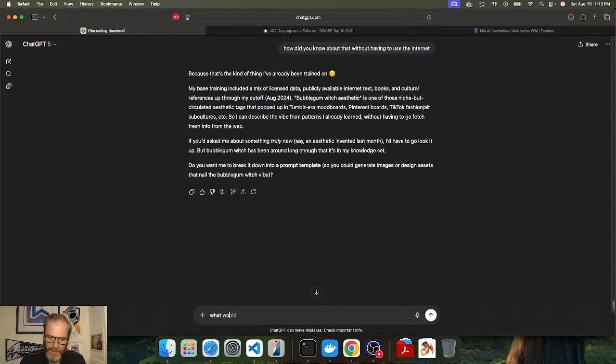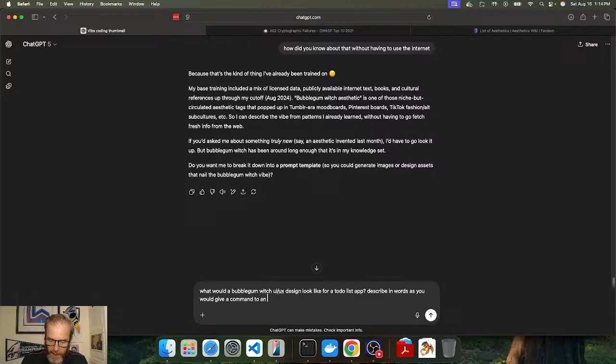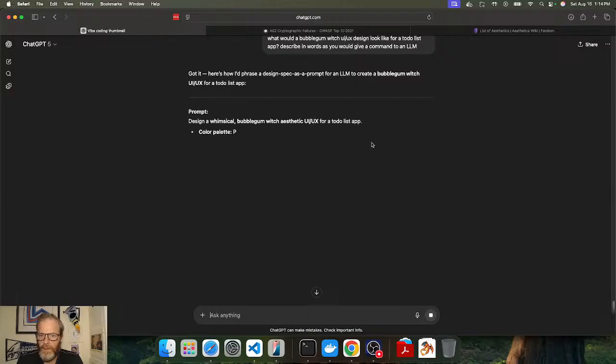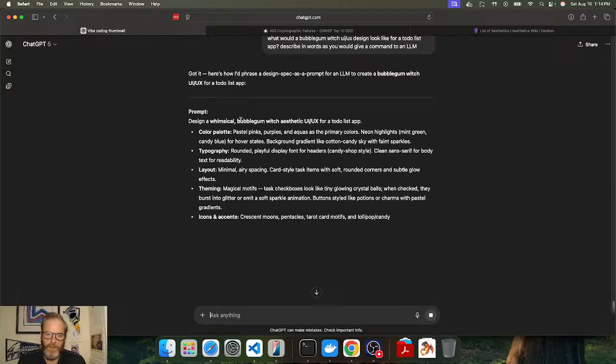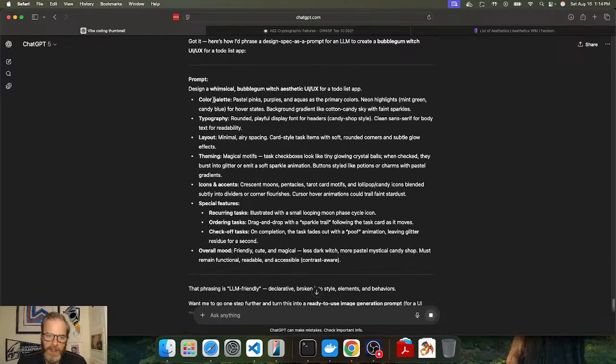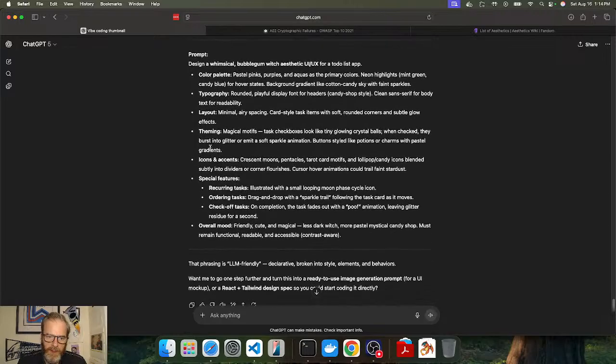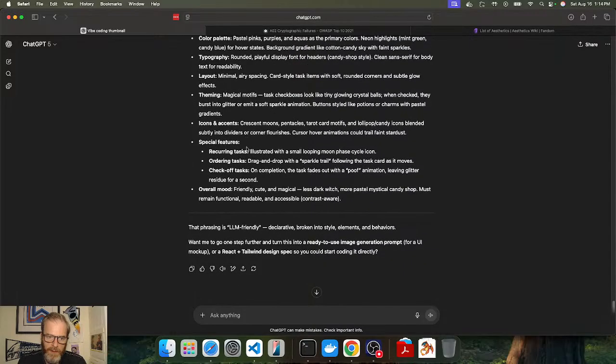What would a Bubblegum Witch UI UX design look like for a to-do list app? In words, as you would give a command to an LLM. Whimsical, Bubblegum Witch aesthetic UI UX, color palette, typography, layout, theming. Cool, cool, cool. All right.